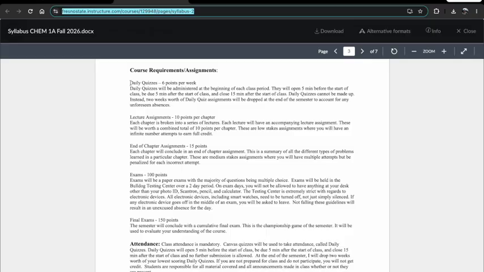And again, this is how I'm going to be grading class participation, encouraging you guys to come to class. Importantly, a lot of people who do not succeed in Chem 1A don't succeed because they have poor attendance. They stop coming to class, they think that they're going to cram everything before an exam, and it just doesn't work like that. You really need to make sure that you're keeping pace with the material.